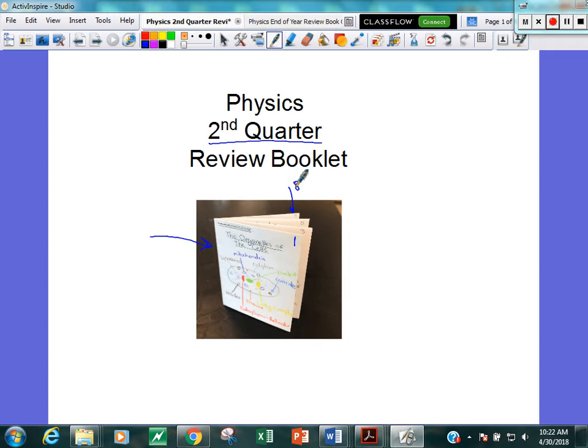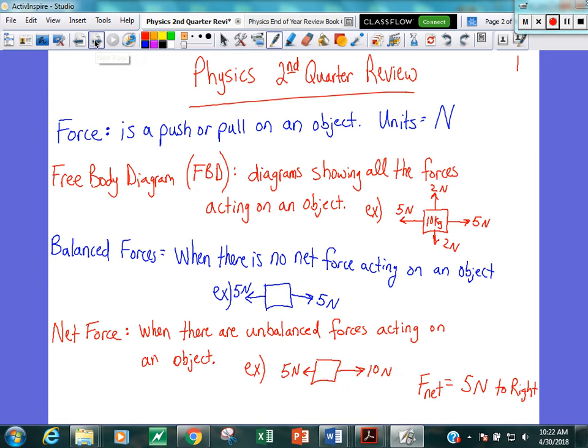On the title page, guys, this is everything that fits on the title page. So right on that cover, we're going to title it Physics Second Quarter Review. And I'm just going to run through this and explain what should go on this page. Now guys, everything needs to fit on your cover page, so you need to scale your writing accordingly.